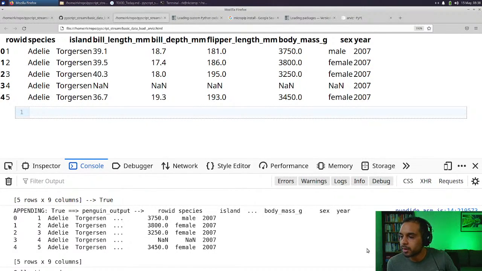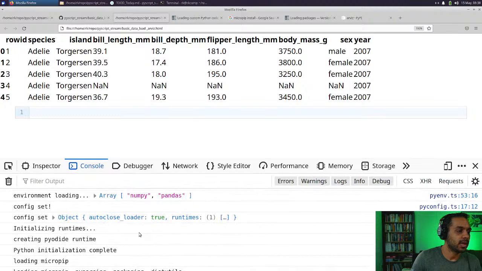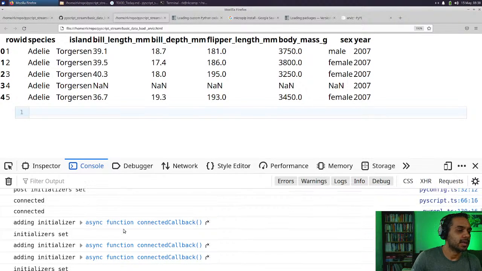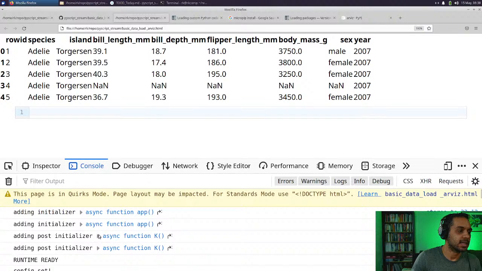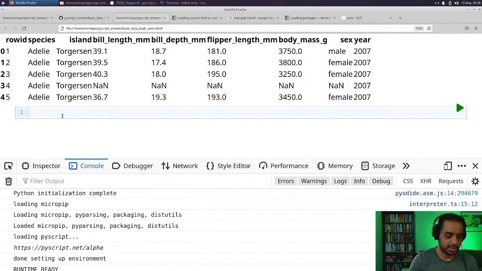Is everything working? Microphone? Yep. Okay. So far so good. We load in all of this stuff, which is great, but it doesn't seem to load in ArviZ. It just doesn't fail. So again, frustrating. So we type in input, but let's actually try our installation.